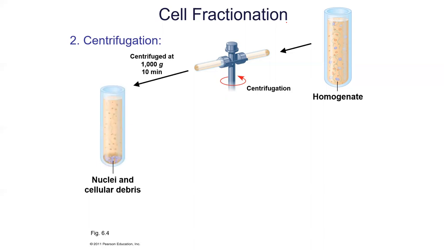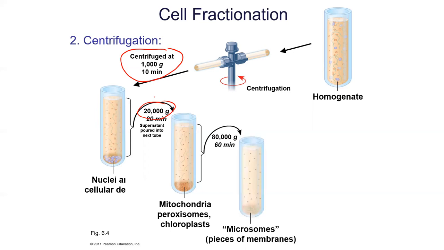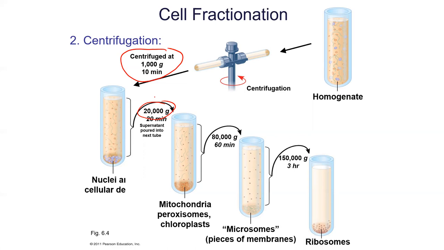The second step is spinning them in a centrifuge. If you spin at a low speed — about 1000 times G — you can spin out nuclei, which are heavy and pretty big organelles. At higher speed, about 20,000 G, you can start to get out smaller organelles such as mitochondria and chloroplasts. At extremely high speeds, you can start to get out pieces of membranes, ribosomes, and all sorts of things. So what you need to know is: break the cells apart and separate out the different components by centrifuging at different speeds.